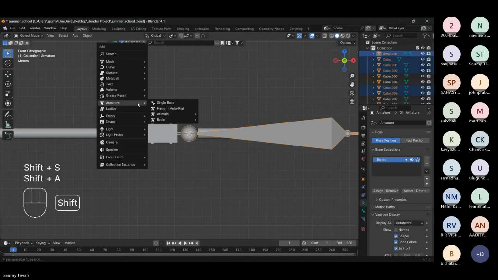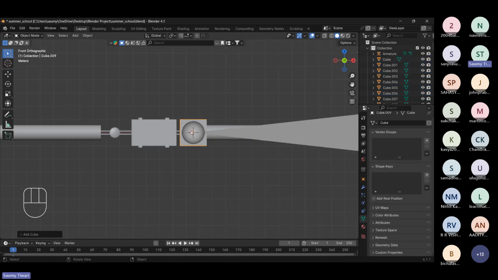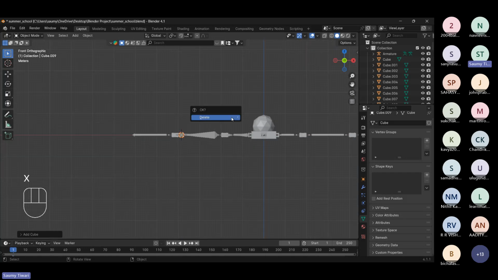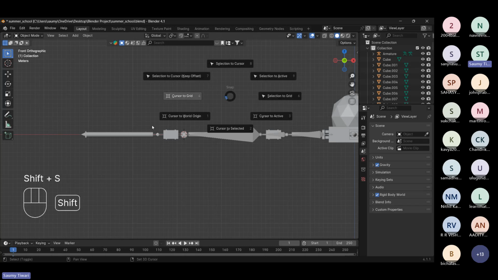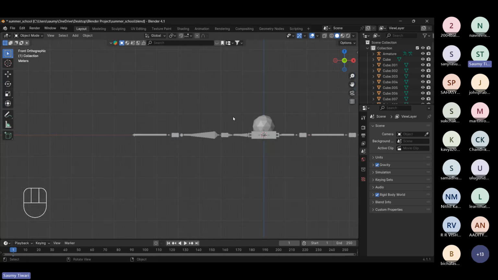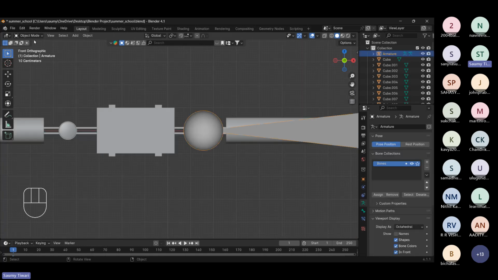Okay, you can see the new object will be added on the cursor. Every new object will be added on the cursor, not on the world origin. So for bringing the cursor to the world origin, just choose this option, cursor to world origin. You can see it's right here now. Okay, that's cool. Let me get back to my armature.